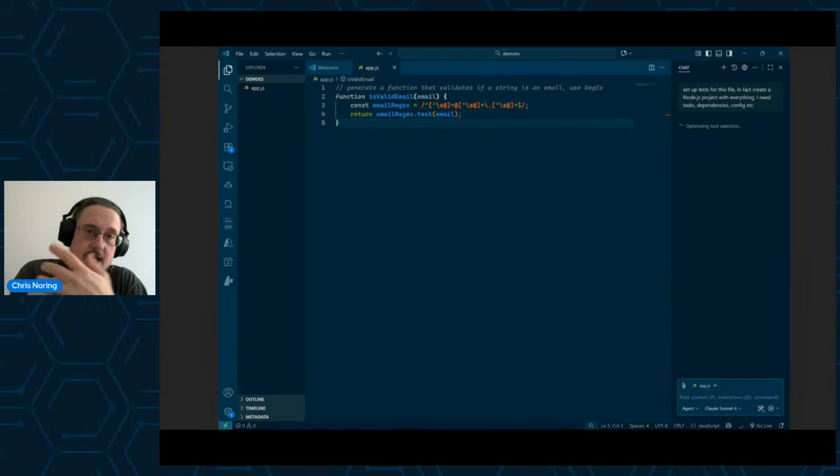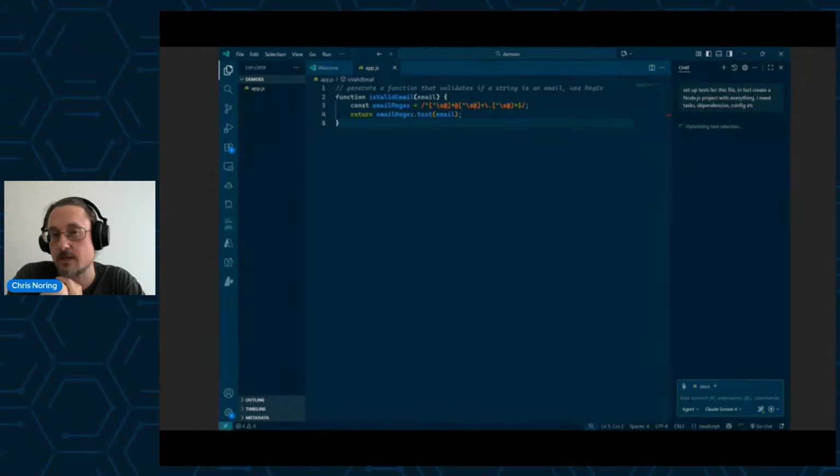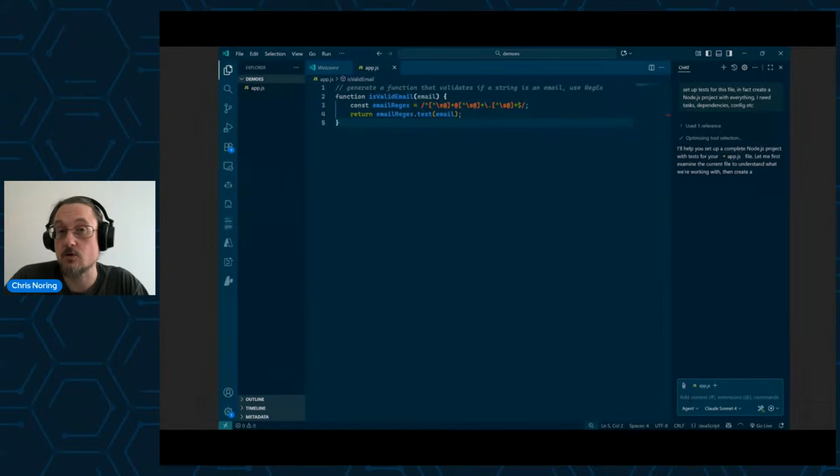And imagine that you're now doing all of this manually, right? I mean, if this is a Node.js project, you'd write npm init, right? And you get your basic files, and then you need to start thinking about what dependencies do I need? How do I set up tasks? How do I set up configuration? I mean, you've done this a million times before, but just imagine that an agent does it for you instead.